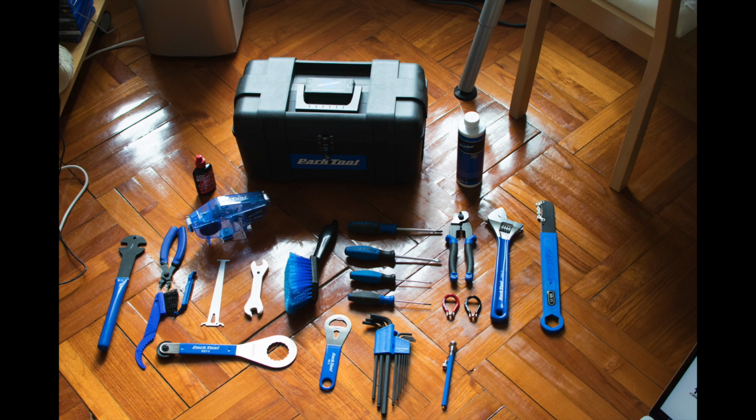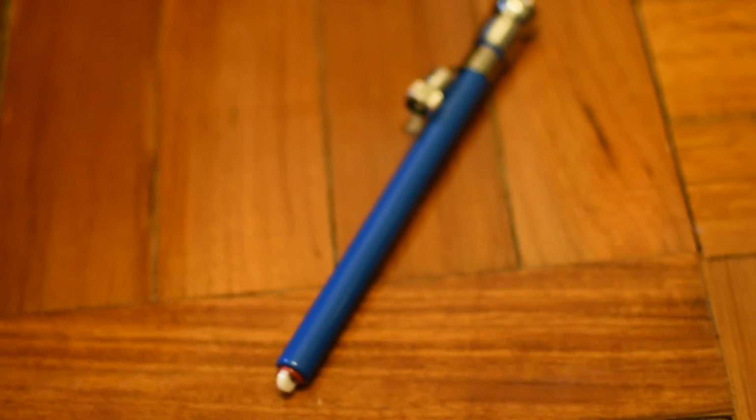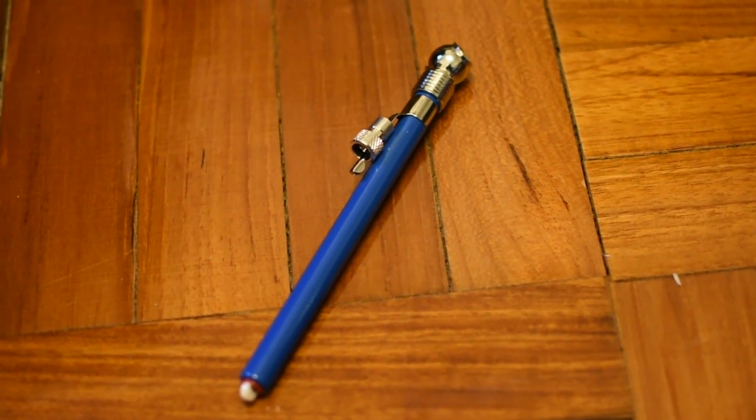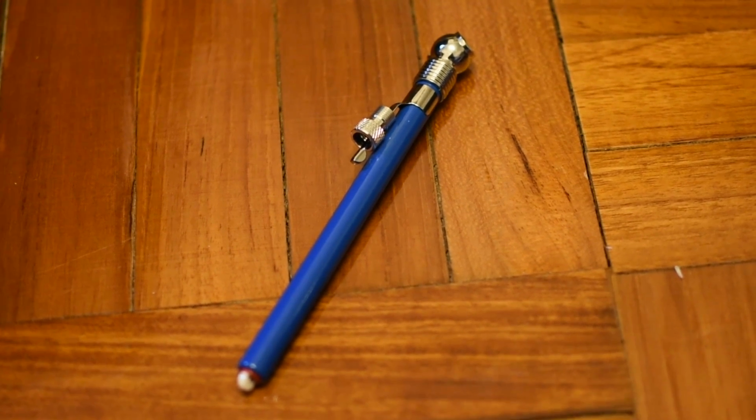This is my toolbox section. Please click on one of the tools to learn more about it. This is a high pressure inflation gauge. Insert this into the tire and then insert the pump into the valve for a more accurate inflation of the tire.